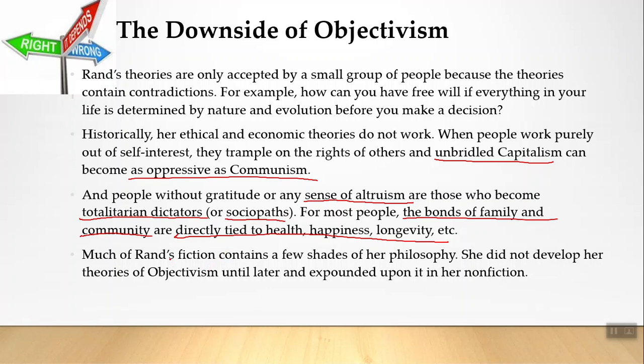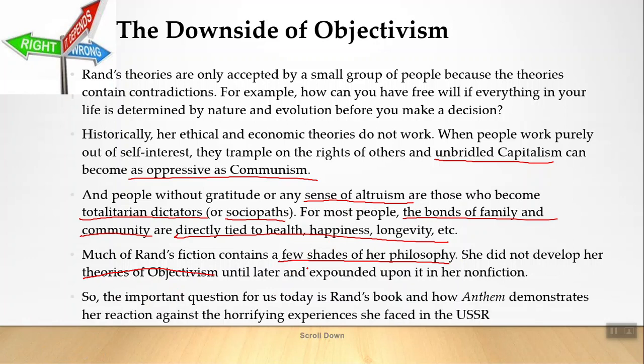So the real fact of the matter is that this particular book contains a few shades of her philosophy. She goes on to develop these theories of objectivism later in life, and she expounds on them in her nonfiction works. But I like to show what her theories are because I feel like in Anthem, she's beginning to develop them. So as I said, we see shades of it. We see little hints of it here and there that her later work developed more.